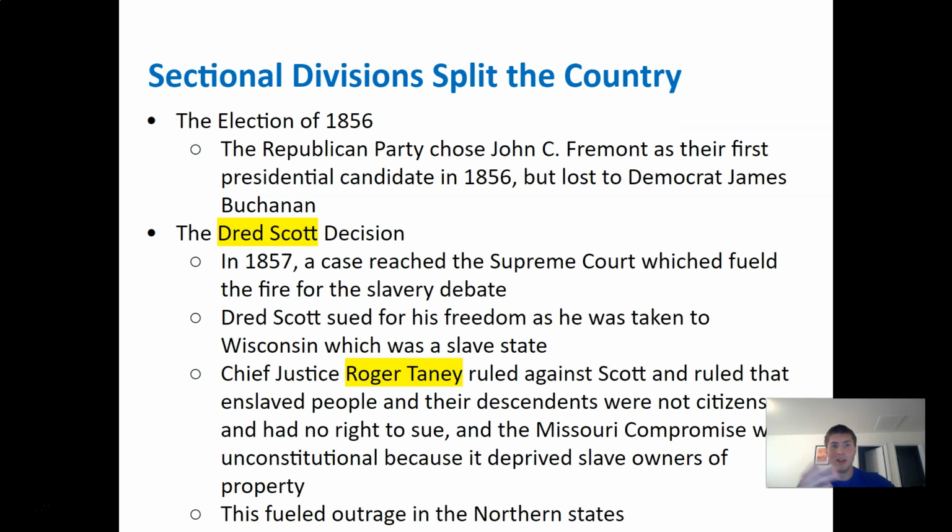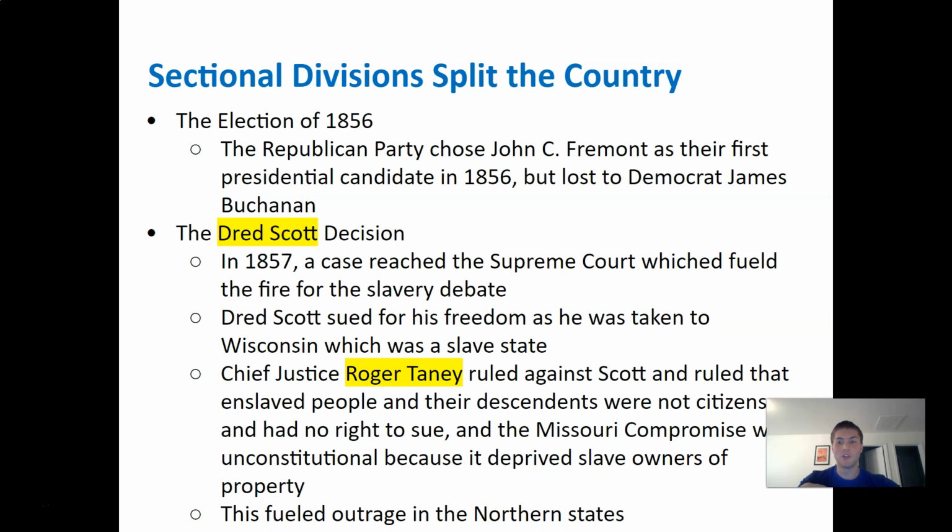So first thing, in the election of 1856, the Republican Party will choose its first presidential nominee, John C. Fremont, a hero of the Mexican-American War and an outspoken abolitionist. He'll lose to the Democrat James Buchanan, but it shows that the Republican Party has now made its track as the undivided contestant against the Democratic Party. Not only that, but a year later in 1857, a case will reach the Supreme Court, which was in the lesser courts a couple of years before that, but it was a very unique case. It's called the Dred Scott case. What's the story behind this?